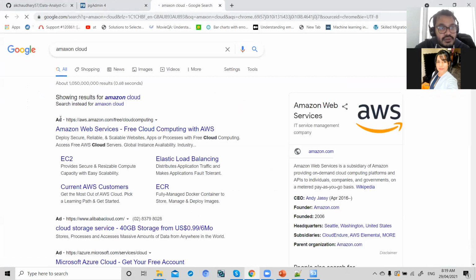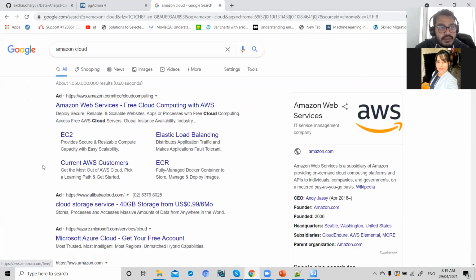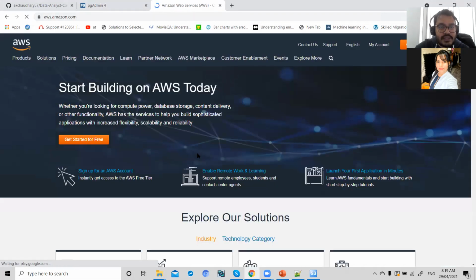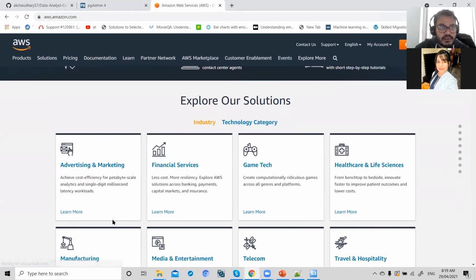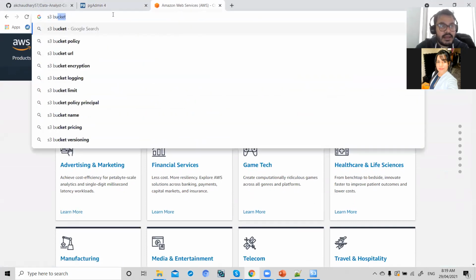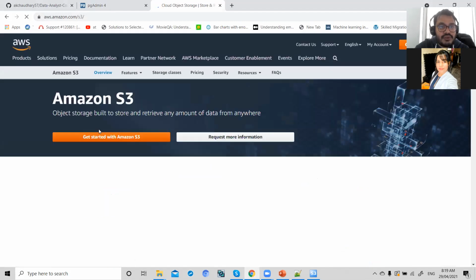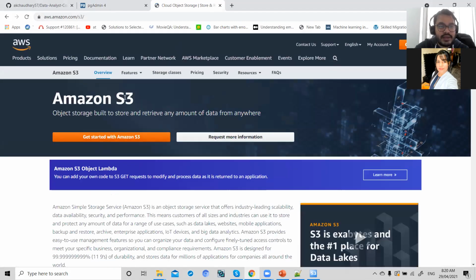So this Amazon cloud is one of the most widely used cloud services. Every company uses this Amazon Web Service cloud service. So in Amazon cloud service, we have S3. There we have the S3 bucket. In Amazon, the S3 bucket is where you can store all your files, right?